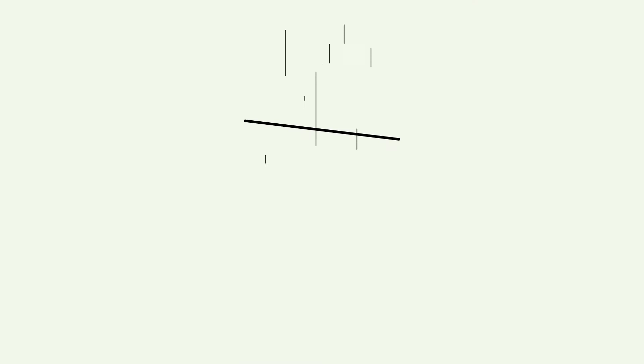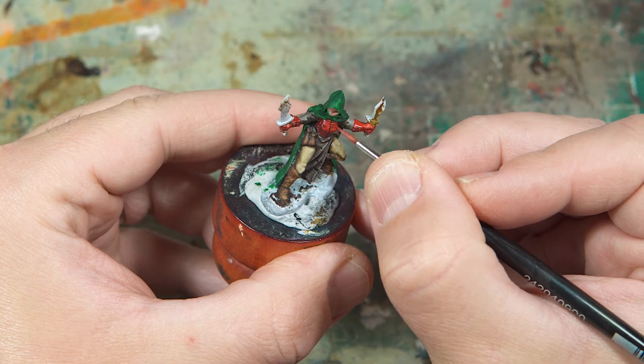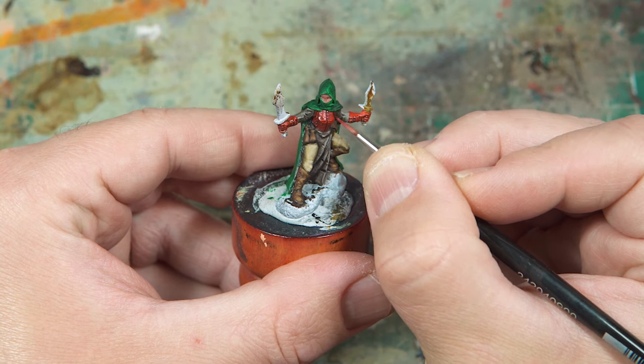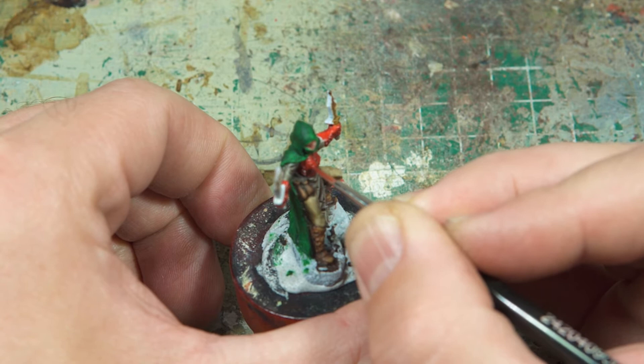For highlighting the bodice, I am completely ignoring the underside of this. I want this to be just in complete shadow, again for this higher contrast look, and I'm going straight in - unlike what I normally say - to just highlighting the folds. There's a lot of defined folds in the gloves and this bit of clothing, so I am not considering the overall shape. I am looking straight into the folds and trying to do it in smaller details than I normally would.